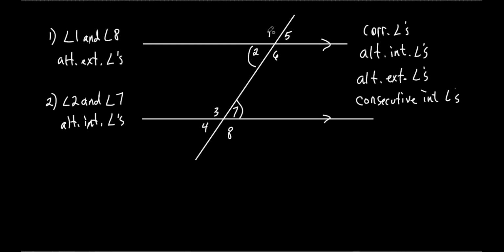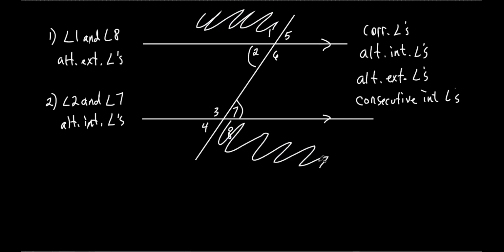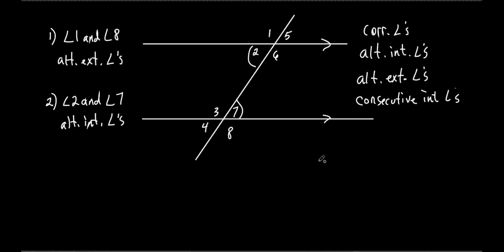Would you agree? Look, here's angle 1, all the stuff in here. Here's angle 8, all the stuff in here. Are they the same angle? No, they're not the same, but they are what? Equal to each other, all right? Or you can say congruent since we're in geometry. Okay, I know I'm being real picky on that. I know what you mean when you say the same, but I just got to make sure.